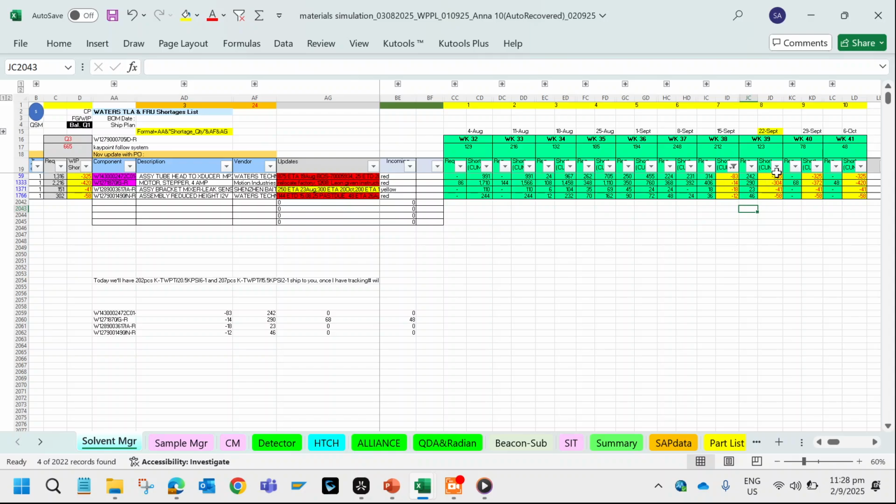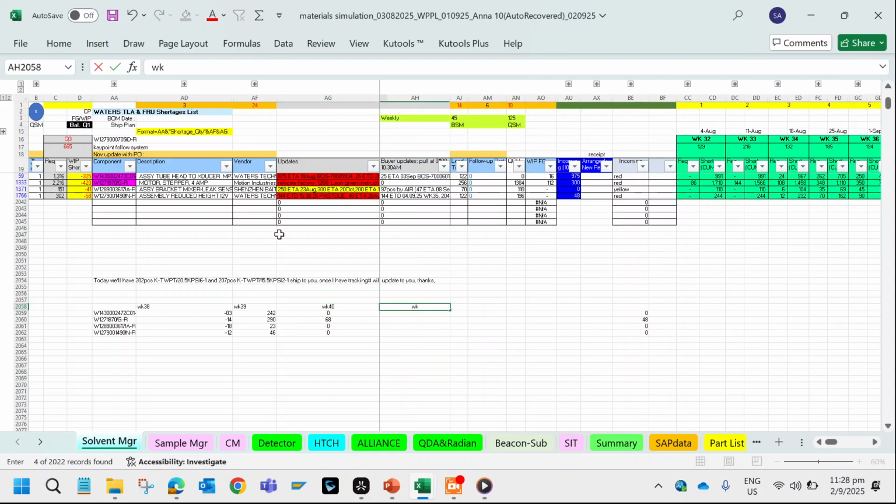Here is the basic understanding first. Once we extract, this is week 38, then week 39, and so on. Okay, this is the number.